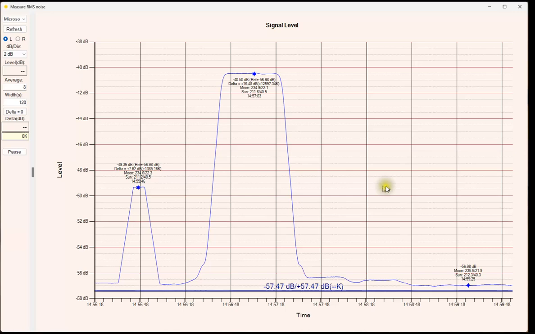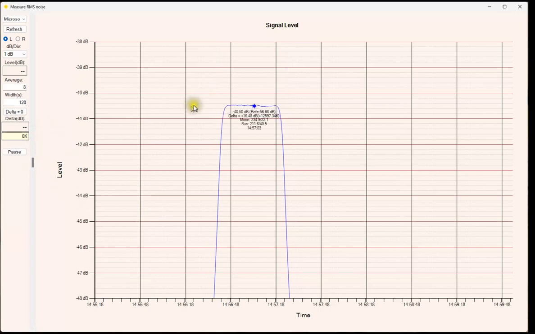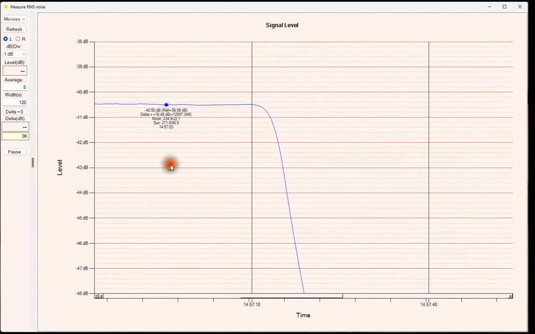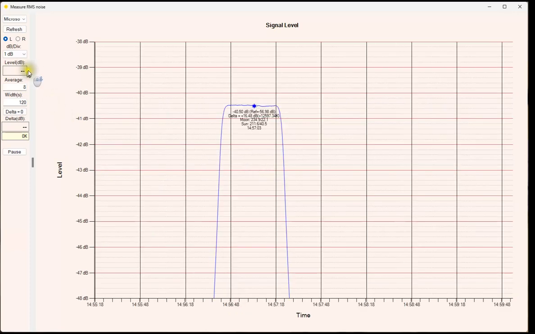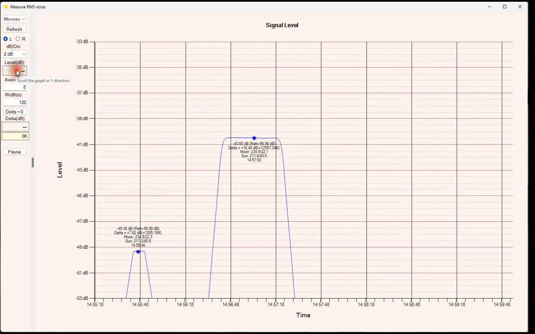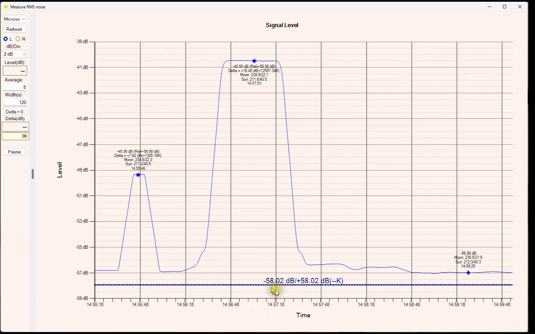So this was a quick look at the markers, and you can of course change the level. You can even zoom using the scroll wheel of your mouse if you want to zoom in and so on. Everything is like normal. This little guy here is what I call a persistent line. You can just remove it. It is just a ruler you can put anywhere you want, and it will show the level it's placed at.